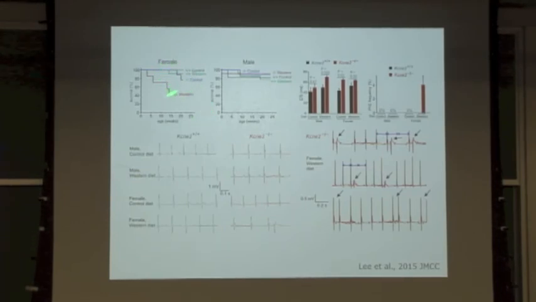So almost all of them die very quickly, and then the 3 that were left in this group that we could actually study, and we'll see, by the way, QT prolongation, obviously, in the knockouts. The 3 that were left all had this, and about 4% of the beats have this EAD or PVC type of thing, which we've never seen before in any other mouse model we studied.